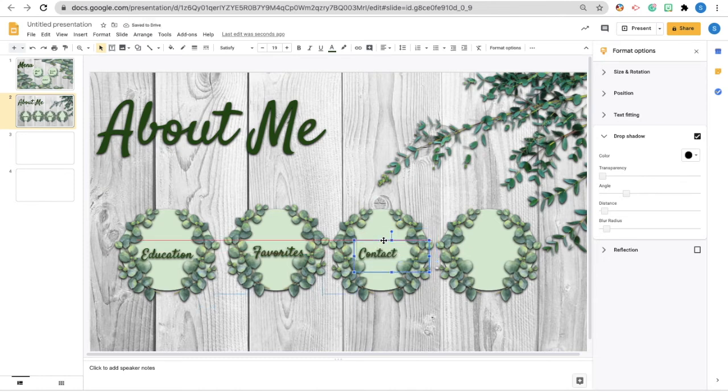I'm just making sure that it's lined up exactly the way that I want it to be, and making sure that the links or the titles of the buttons are what I want them to be.